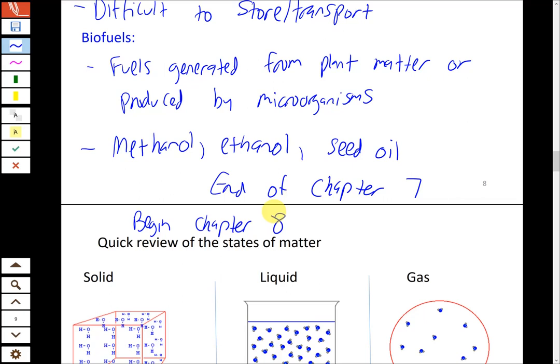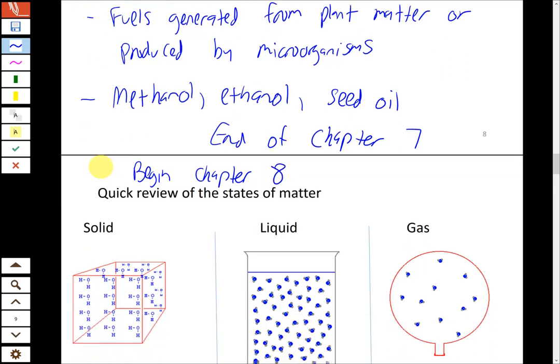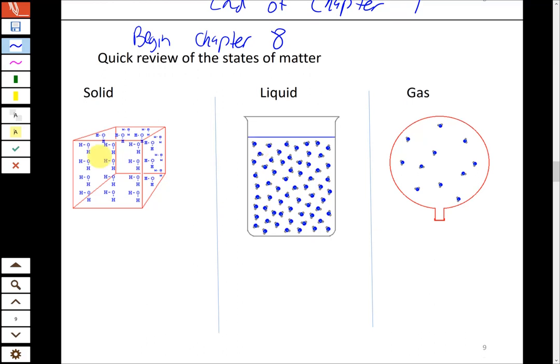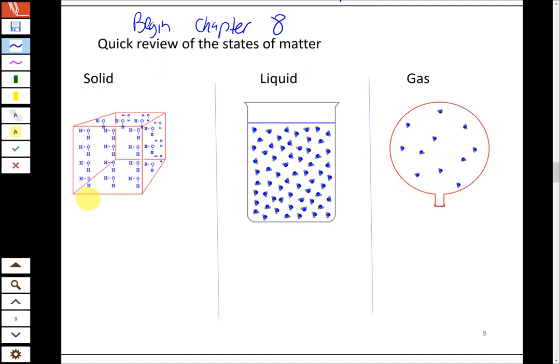So what we're going to cover in the last two chapters of the book are the different states of matter that we have: solid, liquid, gas, and a lot of their key properties, a little bit about their structural things, and changes between them, converting solid to liquid, liquid to gas, and so on. So all that stuff is going to come up in these last two chapters. So we'll have a more complete picture of everything after we go through chapters 8 and 9.